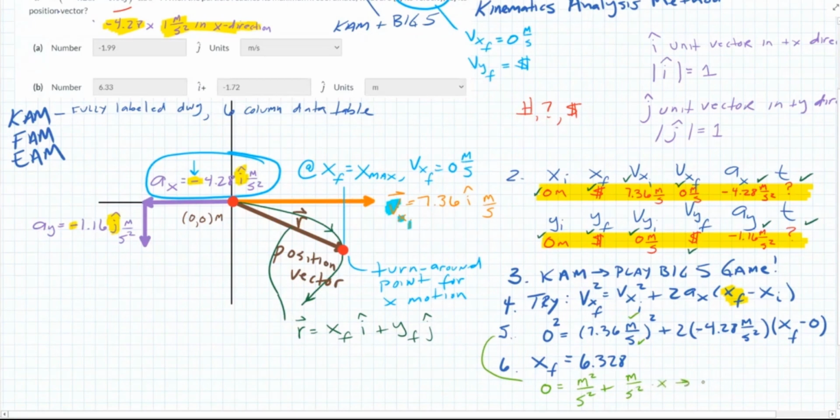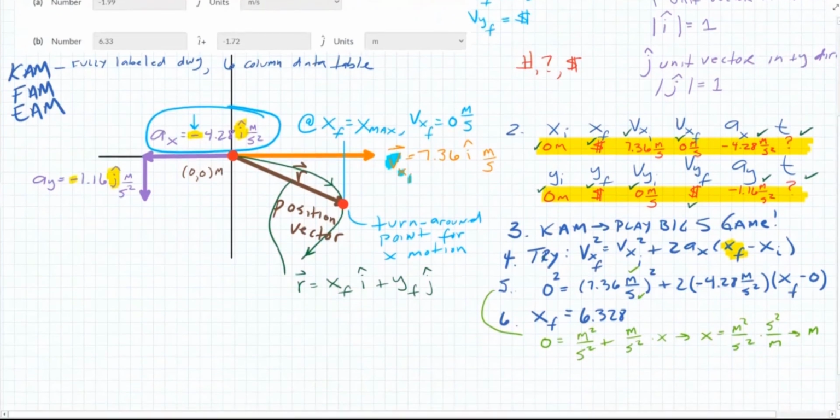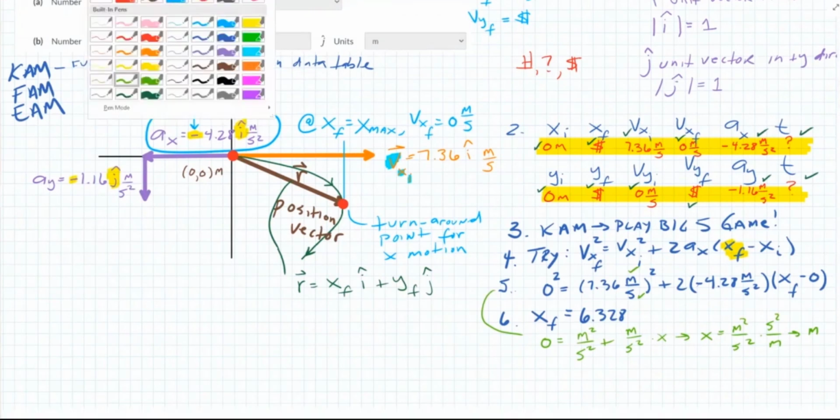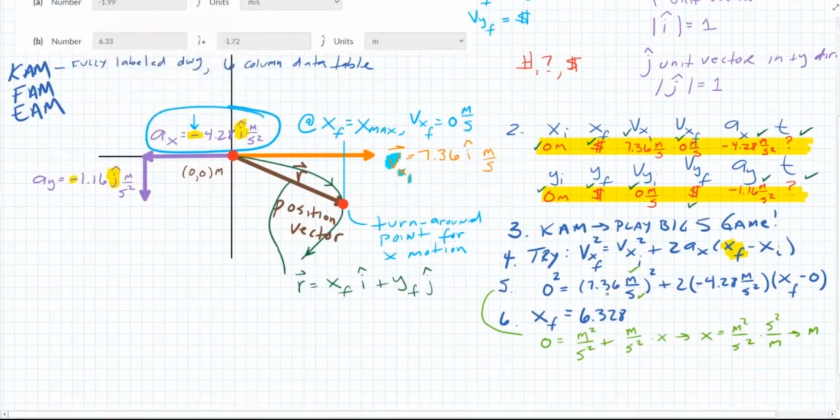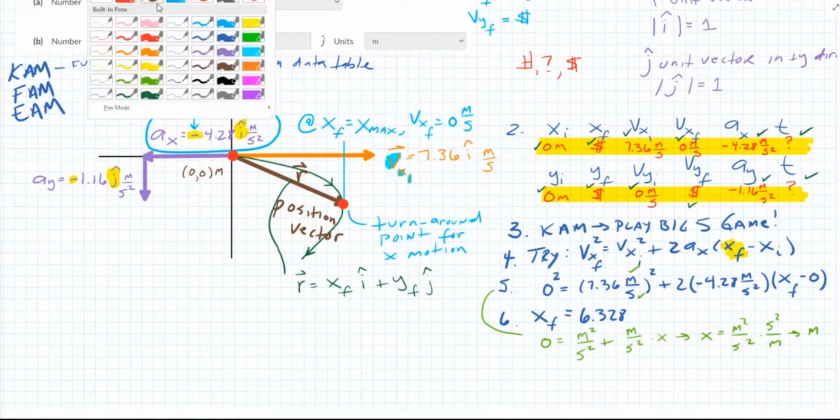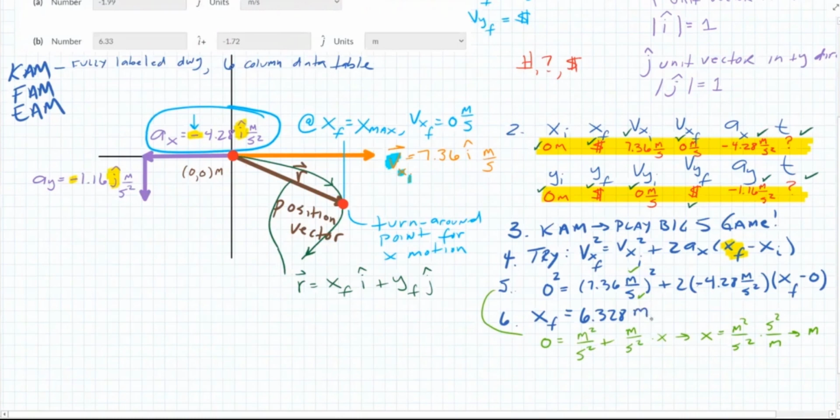So yes, I can see this. I would just say X equals meters squared over seconds squared times seconds squared over meters. So I'm doing the dimensional analysis. I'll talk through this more as we go on. But if I do the dimensional analysis, I do get meters. Technically, that should be the first thing I do, because I could have wasted a lot of valuable time. If I did this dimensional analysis and did not get meters, that means I have a mistake somewhere. So I should have done the dimensional analysis first, and the calculator part second. I'm going to do this.